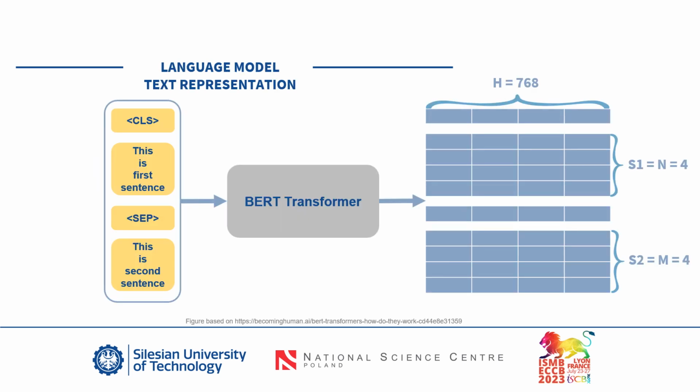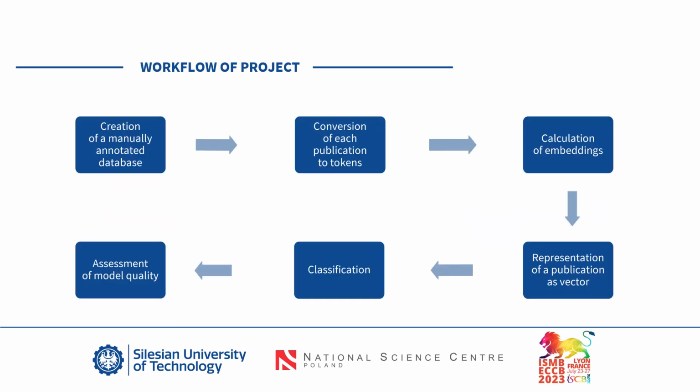To achieve our goal, we used a language model based on a transformer architecture. We used text as input to get embeddings representing each of the words using the BERT-based model, one of the most popular approaches. Embeddings are vectors that represent a given token numerically. In our case, they will have a length of 768. Let us now discuss the stages of the project step by step.